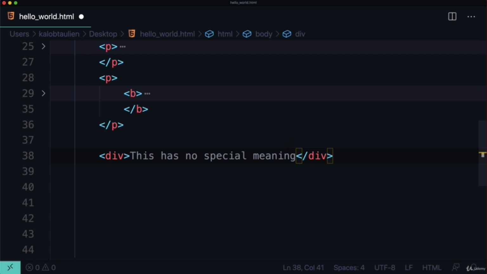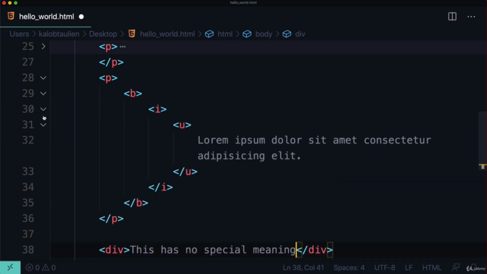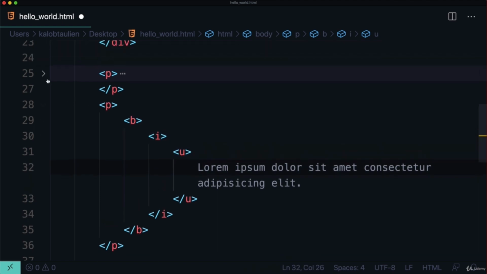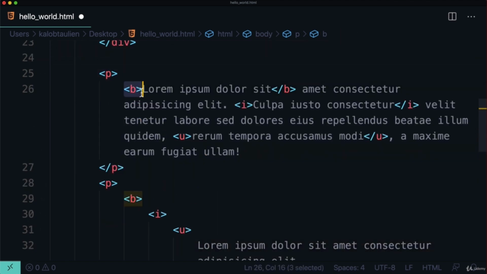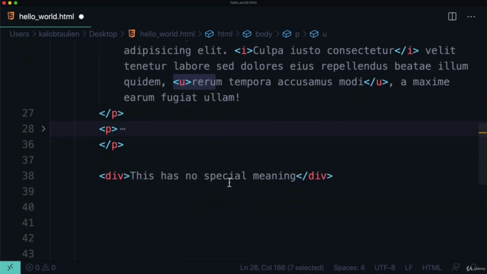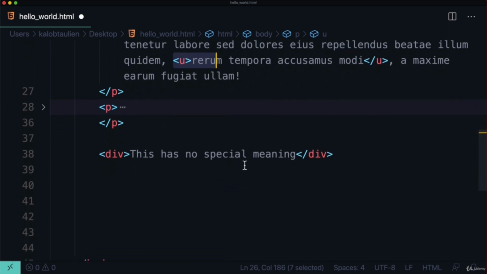Let's also take a look at how it works side by side, because in the last lesson where we did bold, italics, and underline, we could use all three of these. A better example is this one where we had a paragraph, but then we had bold, and that bold text was beside the regular text. Then we had italics, and that italicized text was right beside the normal text. And the underlined text, same thing over and over again. This gets into the concept of block elements versus inline elements. A div is a block element.